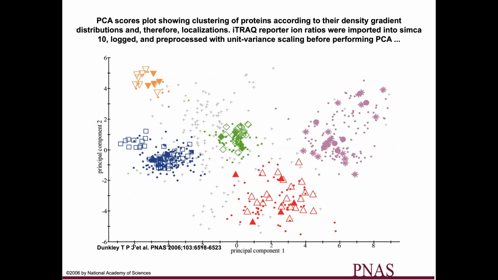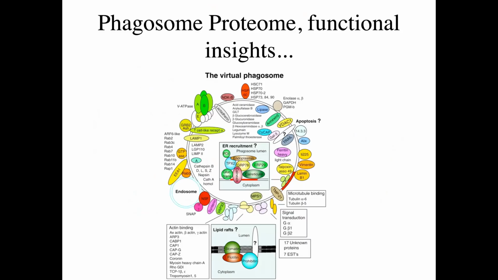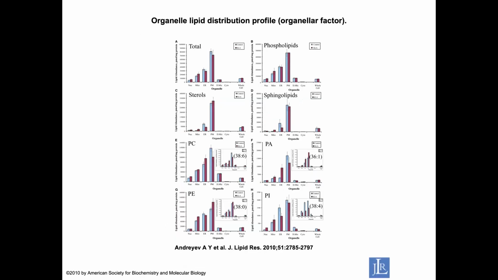This is given a bit in the literature that I've accompanied for you. You can generate a virtual phagosome map and basically map all proteins, all signaling proteins, on a single organelle, like a phagosome, which is an organelle used for getting rid of phagocytosed material, bacteria or cell debris, or autophagosomes in the cell. And you can start to learn more about these organelles and their involvement in essential biological functions by learning about their proteomes.